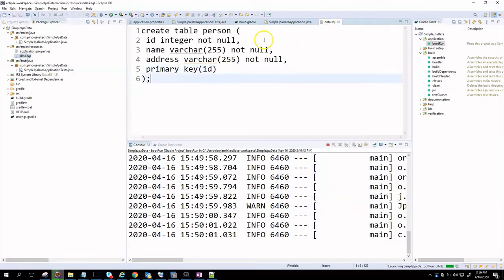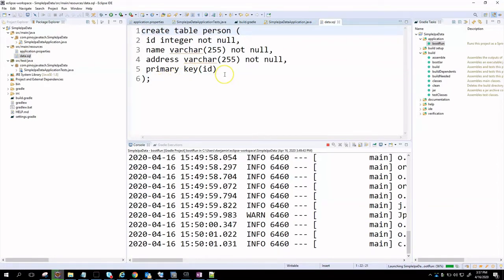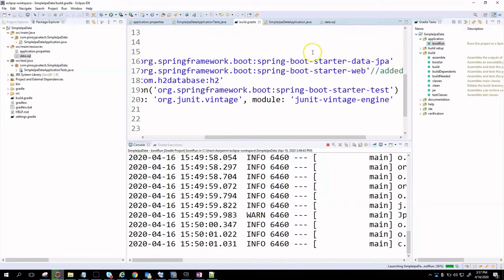And if the auto configuration class sees that there is a data.sql file, it uses the file to automatically create the person table. There are a lot more details about how the starter works and how it is able to create the table during startup. But for now, what you need to know is that this is all the Spring Boot Starter Data JPA does, and that's the magic that it does during startup.